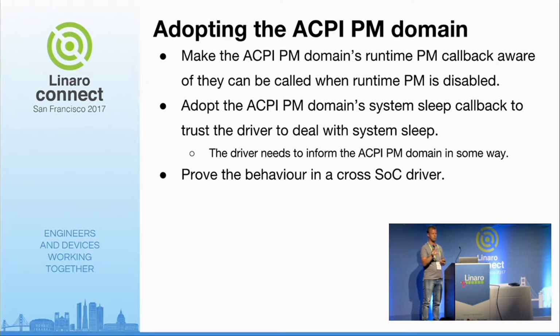Second, I wanted to make sure that in the system sleep path, you don't want the domain to power on or off the devices, but instead just trust the drivers to do the right thing. And the third thing was that I wanted to prove this behavior. So I took this I2C driver and showed how the code ended up being 2 lines of code, as I showed before. So I'm more or less removing 30, 40 lines of code in the driver, and 2 lines of code was all that was needed to get an optimized behavior. And yeah, so moving the complexity a little bit up into the ACPI PM domain instead.